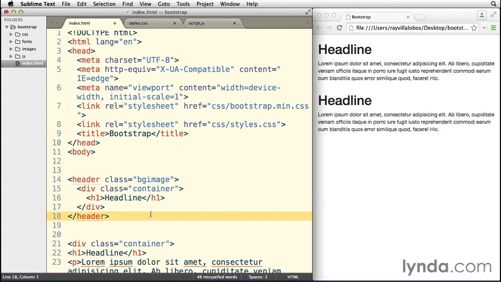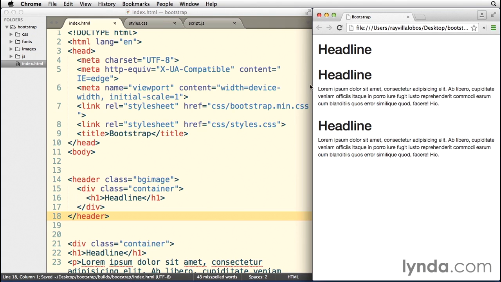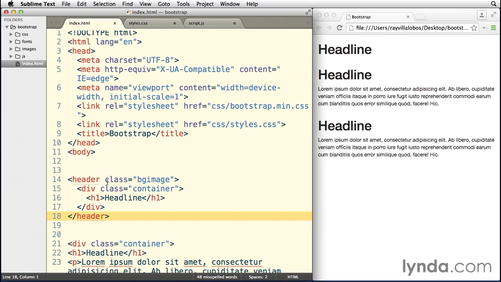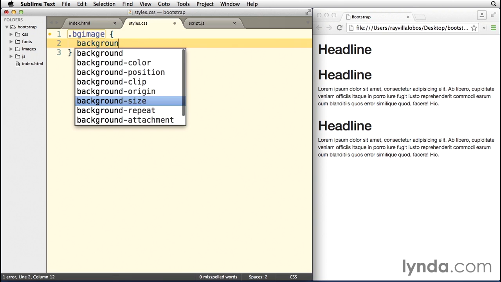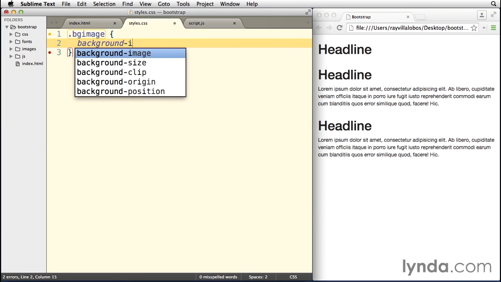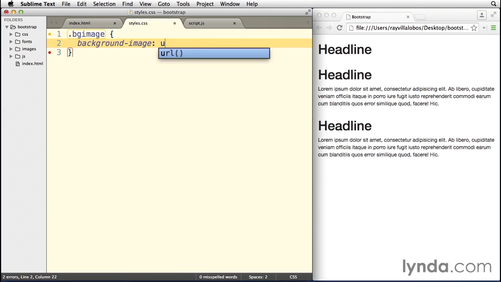And I'm going to add some CSS here to create a background image. Right now these look exactly the same. But because I've added this class of bg-image here, I'm going to add some CSS into my styles.css document, and it's going to target that bg-image. And then in here, I'm going to say background-image, and I'm going to target the images folder and the file called reptiles.jpg.